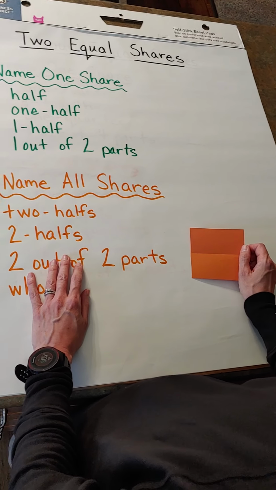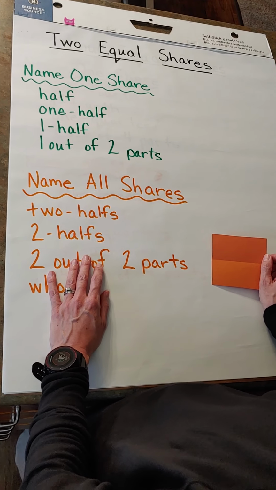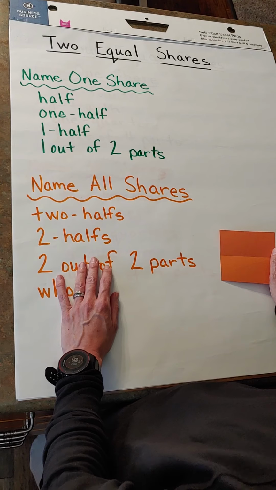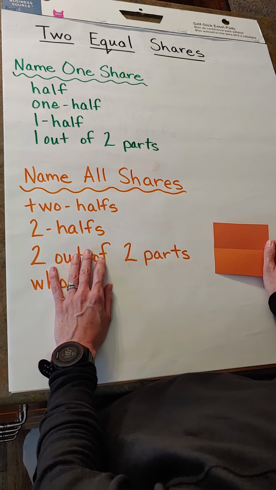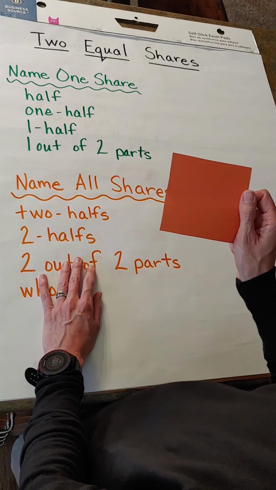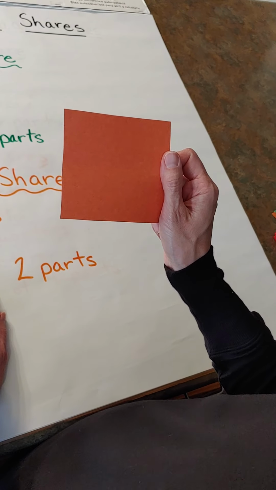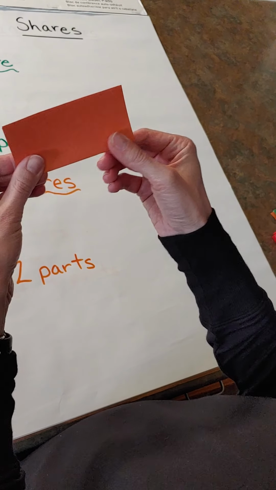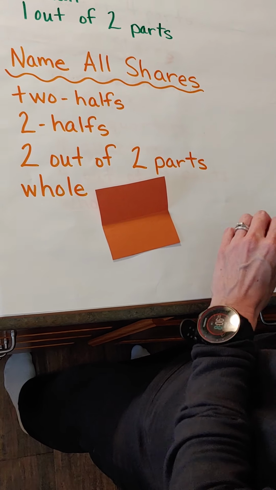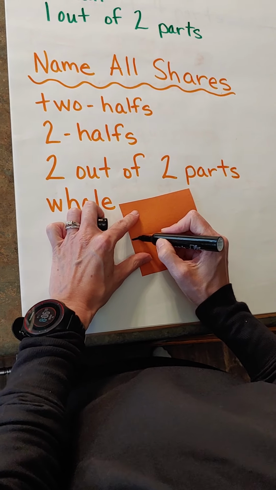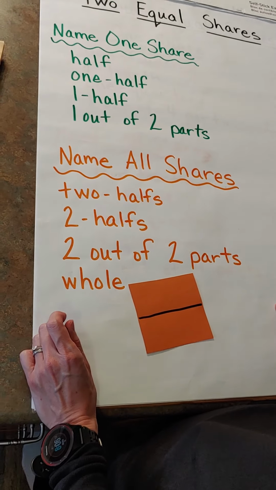Friends, we're going to start the beginning of lesson 9.1, and our first question has us sharing a sandwich equally amongst two children. So let's say we're sharing a sandwich between Hoyt and Lily, and here's my sandwich. We're going to fold that square to show how to divide the sandwich into two equal shares. Once we fold it, I'm going to draw a line on that fold. Now I have two equal shares.